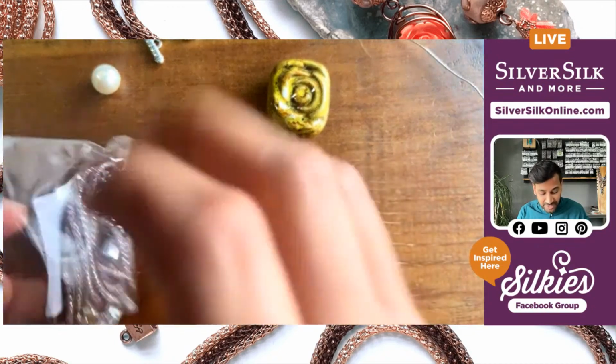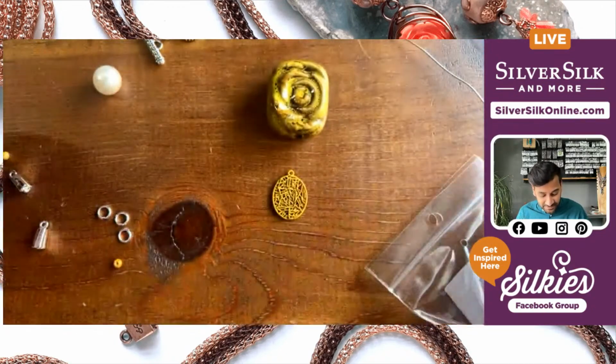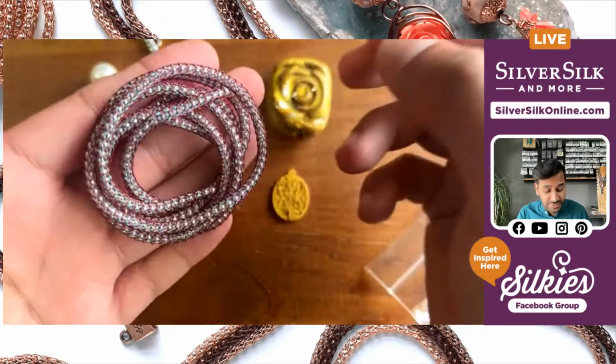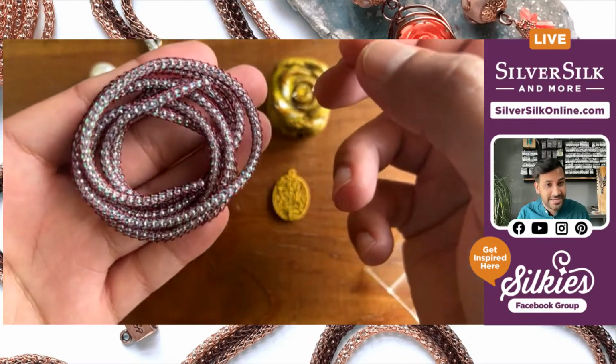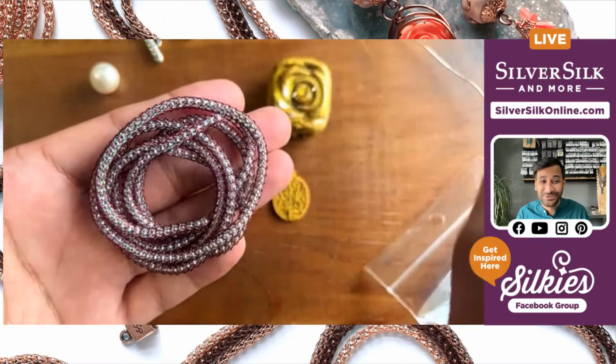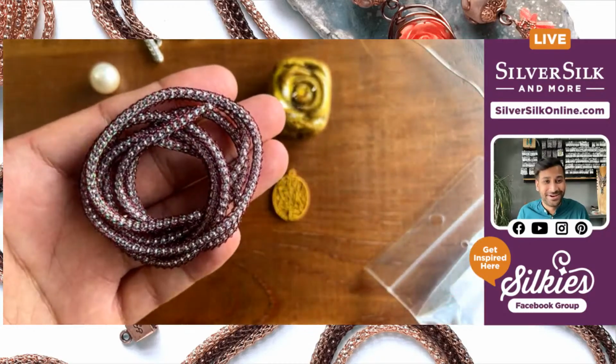And then you get 3 feet of this beautiful shimmering rose pearlesque chain. You may recognize this from my current clearance sale. So you can still grab this while it's still there.